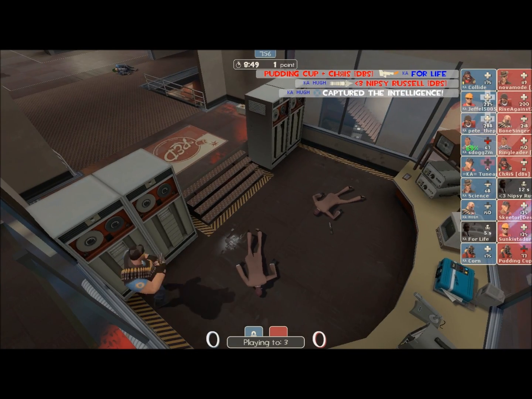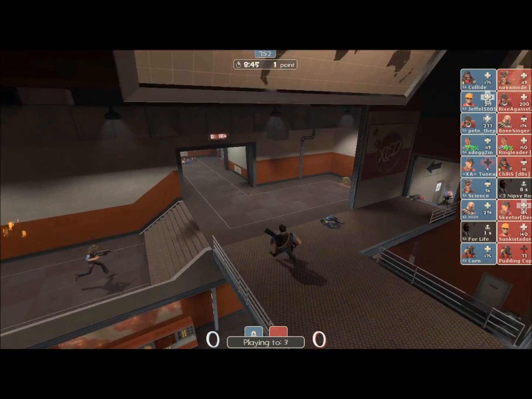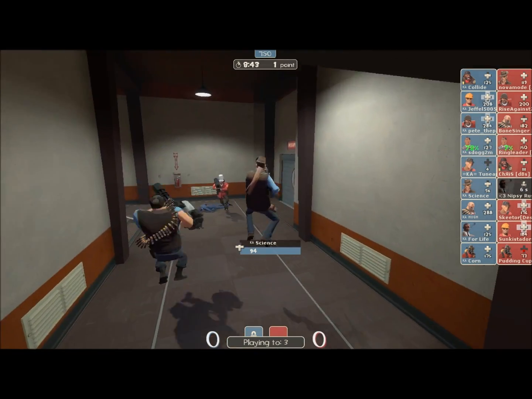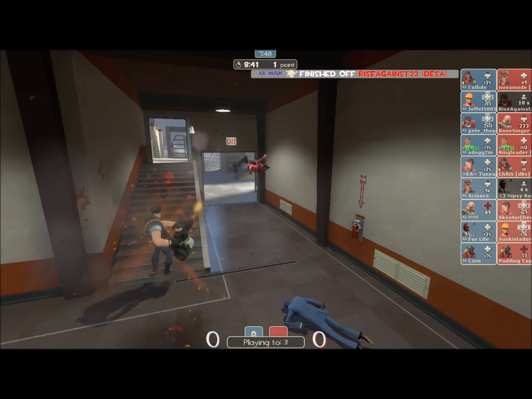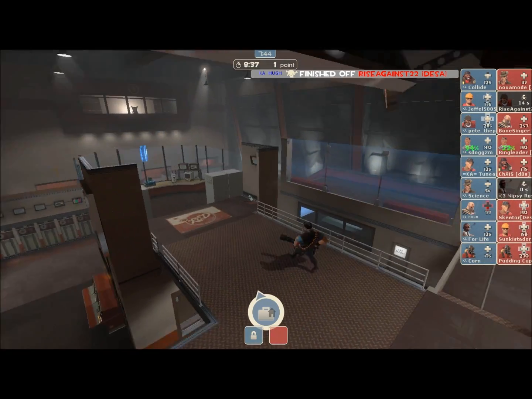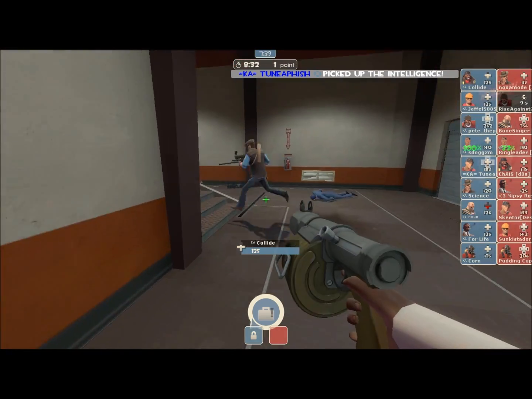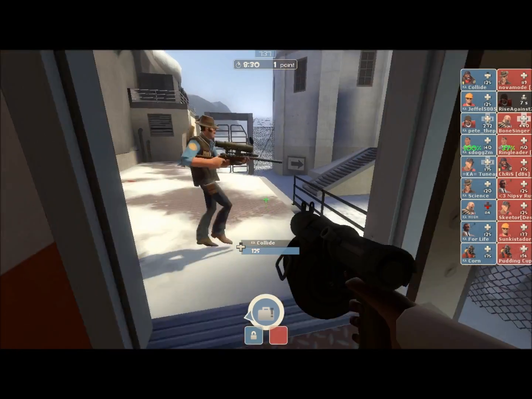The Spy had dead ringered, so as long as he was still standing there, the cap was not allowed to happen. So HAARP is a little bit buggy that way. I think they probably should have made it so that if there's a dead ringer invisible Spy, it couldn't be capped. But whatever the case, that's just the perils of the game. Sometimes it's kind of a weird game mode where you've got to bring the intel and cap it, and nobody else can be standing on it.